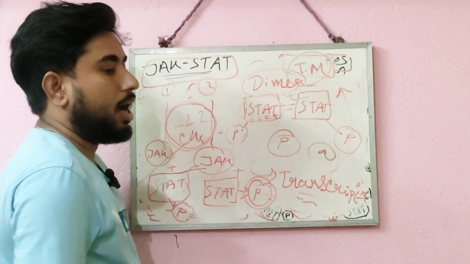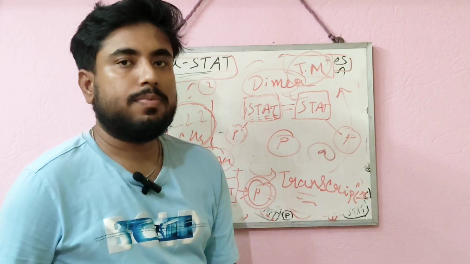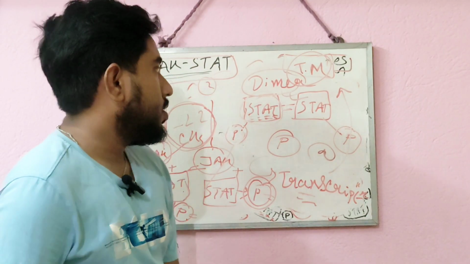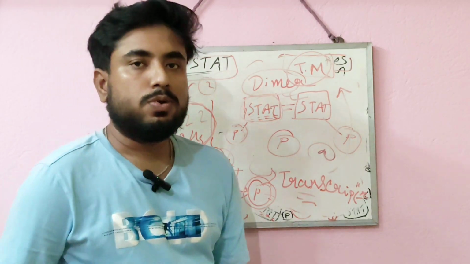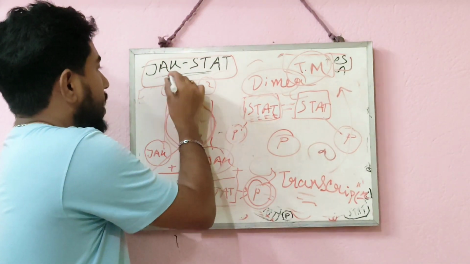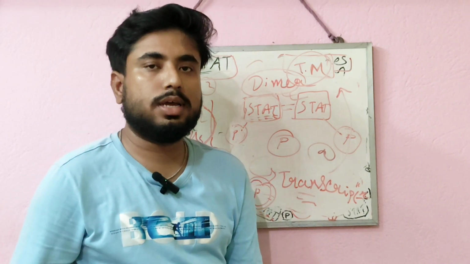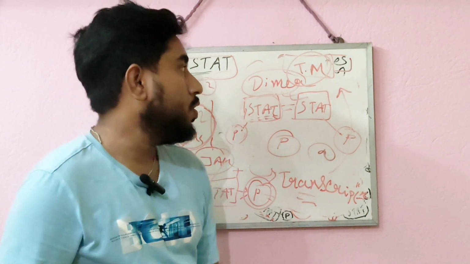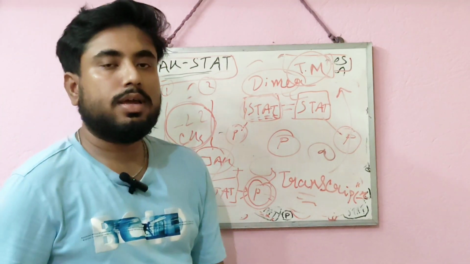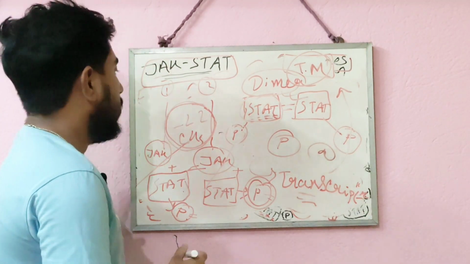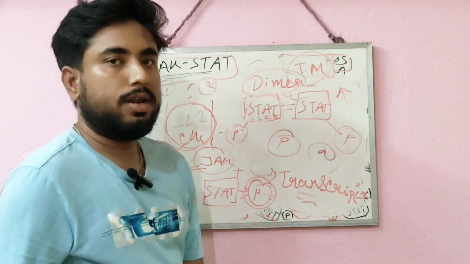In the upcoming class I will be discussing the last topic of receptors, that is receptors helping in gene expression, in the upcoming videos. I have already prepared notes for the Jak-Stat receptor. That notes link is already given in the description. Go and check it out, and see how Jak-Stat works, and tell me if there is any problem. You can download the notes from the description.